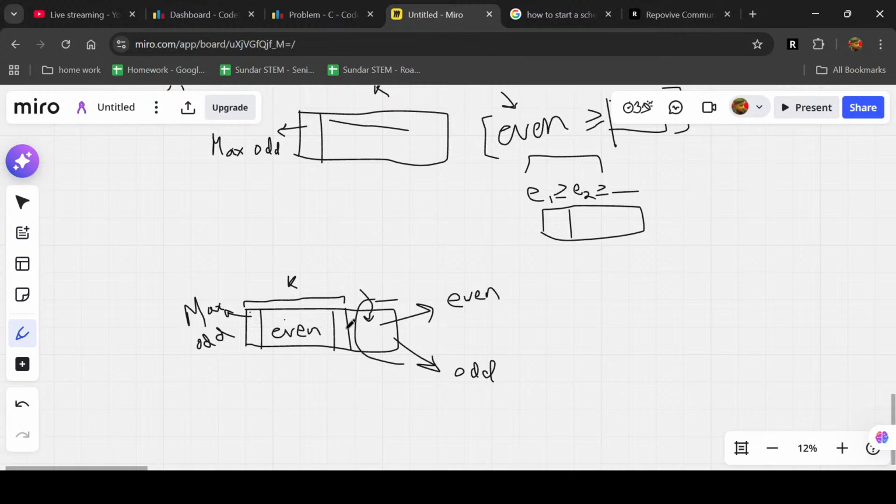So this way we have covered all of my operations, and we will end up with the maximum sum.